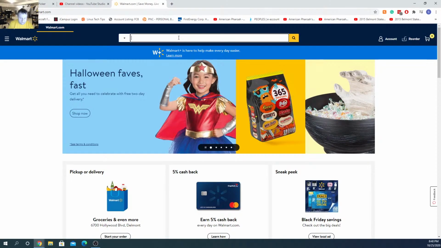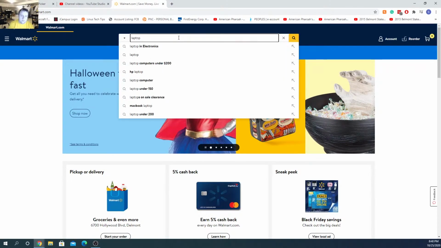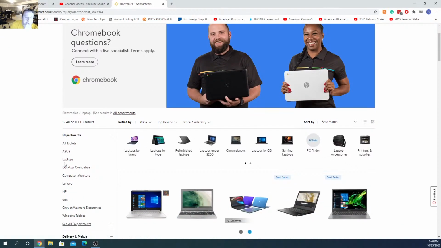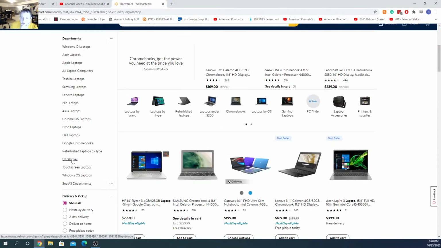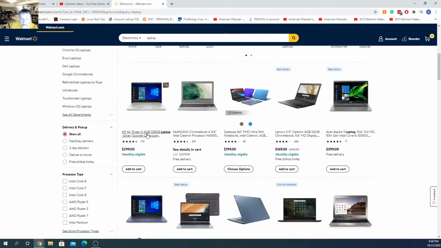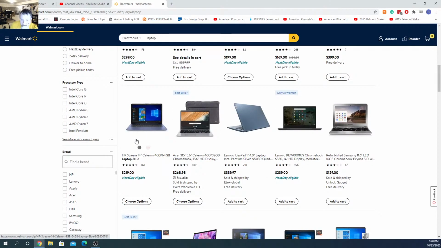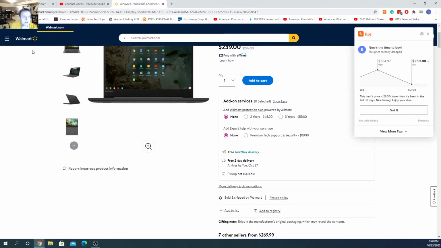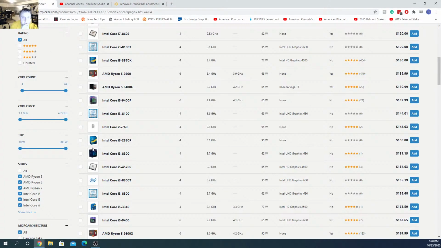Let me look at laptops. Yeah, there's laptops going on sale at Walmart that I'm very much interested in. There's a $250 laptop that I'm really keeping an eye on here. Right now the laptop game isn't that great. Well, under 300 it's not, put it that way. Let me see what's in this Chromebook here. No, that's not great. Anyway, from the CPU side, this is a pretty good value.